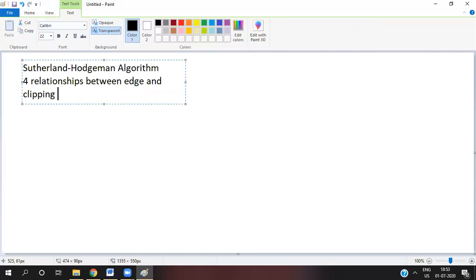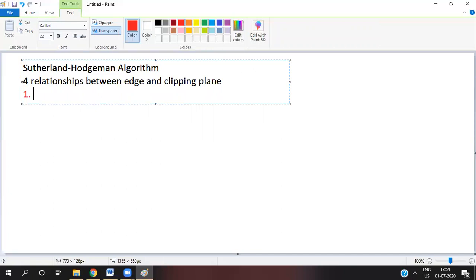The clipping plane is nothing but the window. Let's understand what relations are involved. First, assign the arrows to the edges. I will show you with a diagram as well, but first we will understand the concept.